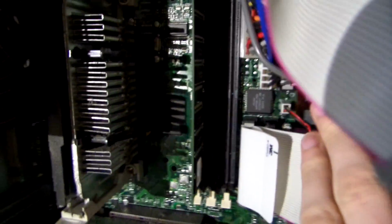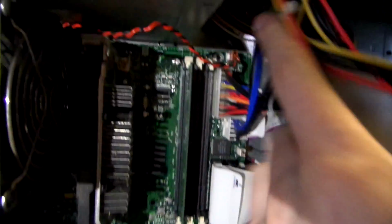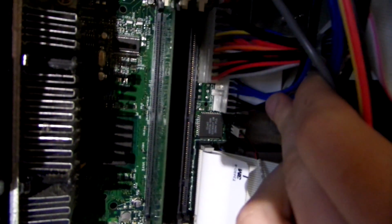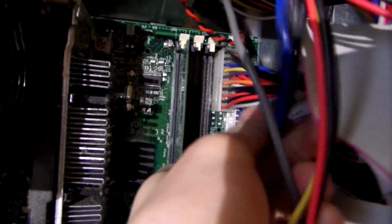This looks like a 128 megabyte stick of SD RAM. So this thing has never been upgraded. This is what it came from the factory with. And coming off of this power supply, we've got this stupid little connector that I absolutely despise, because I can't put a new power supply in this thing if I needed to. But it's got a 20 pin and then 6 pin other thing that I don't like.